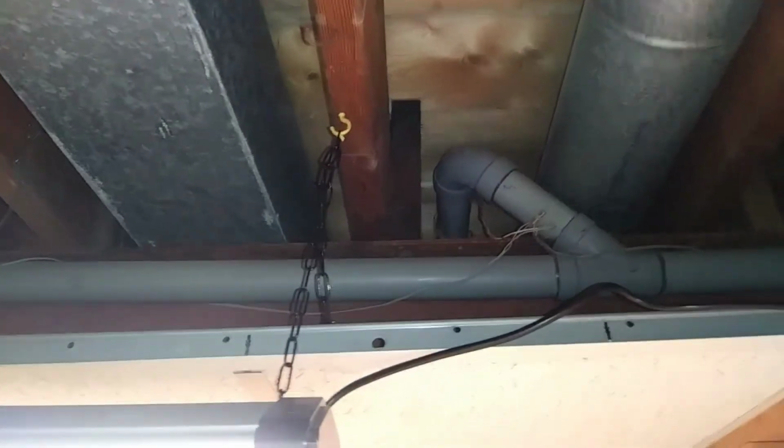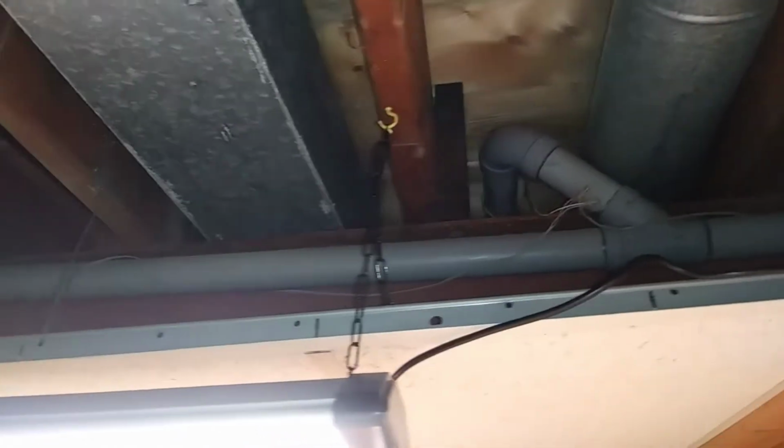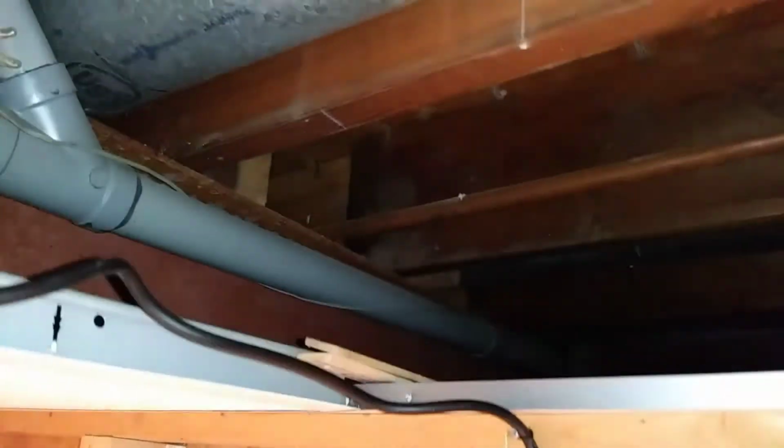And just based on that connection that they made, you can tell that the installer knew what they were doing, because not only did they use a Y instead of a T, you know, they did it properly. They didn't drop down for the basement inlets, and that was a good sign. You can see other parts of the system.